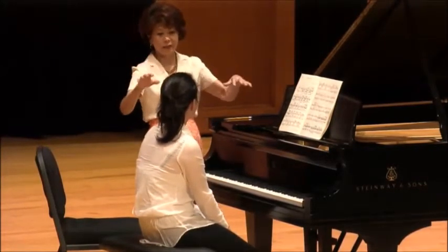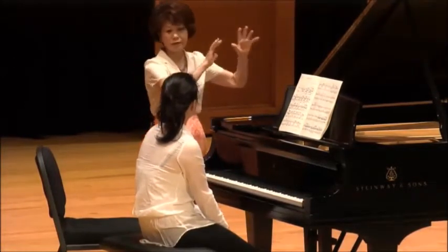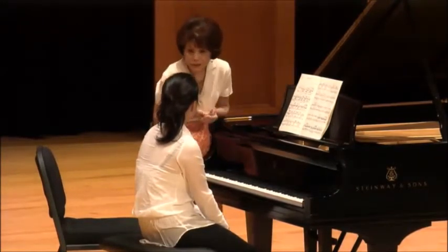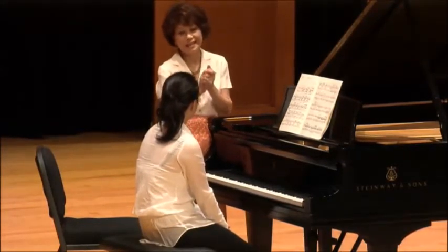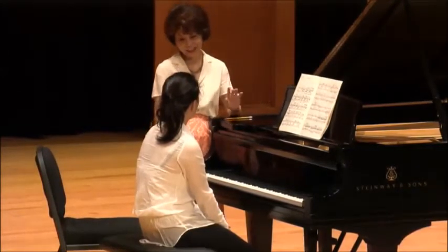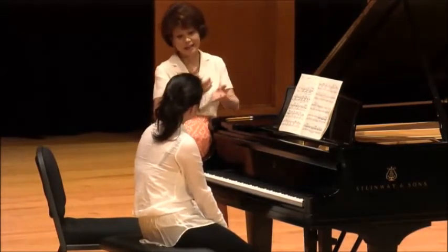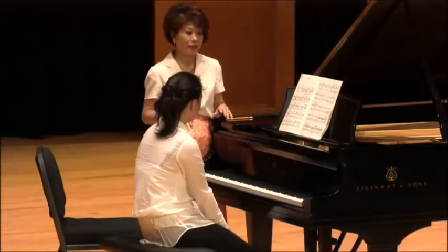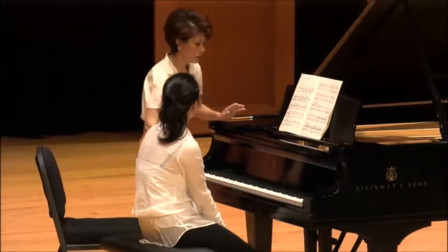Because it's very vague. It's an impressionistic time. Everything is sort of vague and mystical. But at the same time, you have to think about, oh, one thing I want to ask a question. Debussy and Ravel, what did they really like in a poetic way? What kind of nature did they like? Water. So much of the time in Debussy's pieces and Ravel's pieces, you hear that beautiful water-like sound. And so here it is.